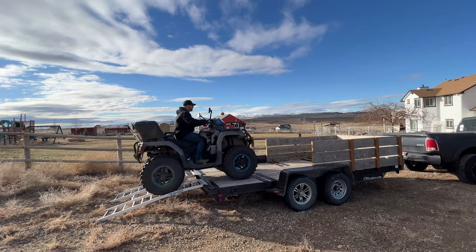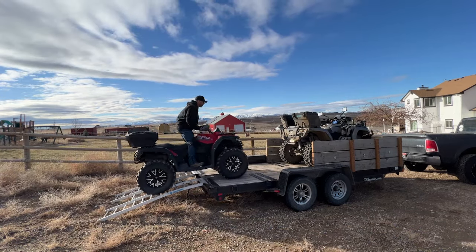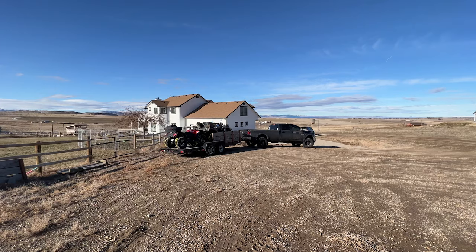With the clutch kit fully installed, there's only one thing left to do. Take it out on the trail and test it out. Well, it looks like it's gonna be a beautiful day for off-roading. Let's get to it.